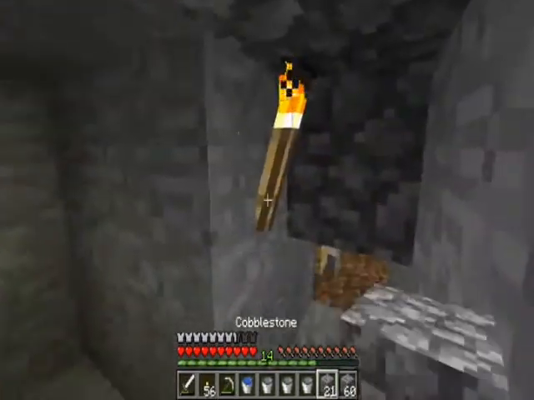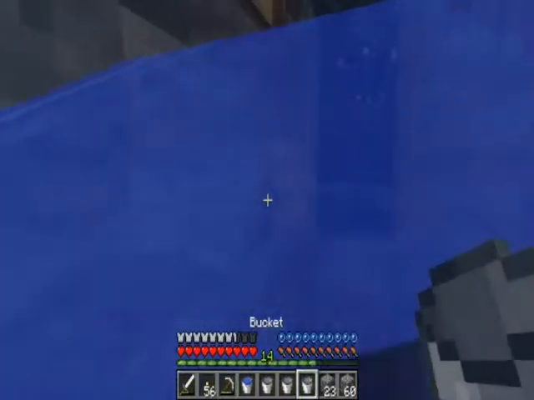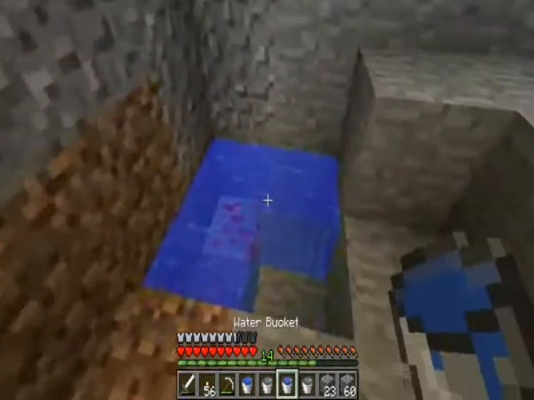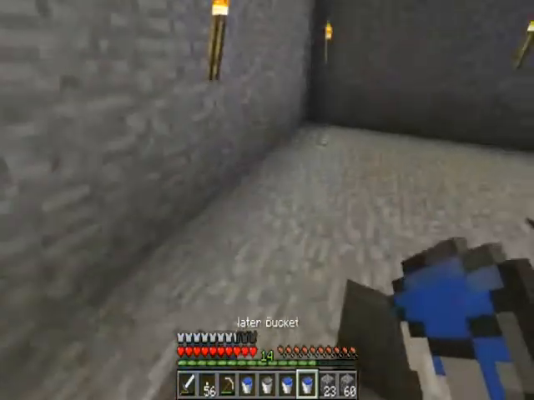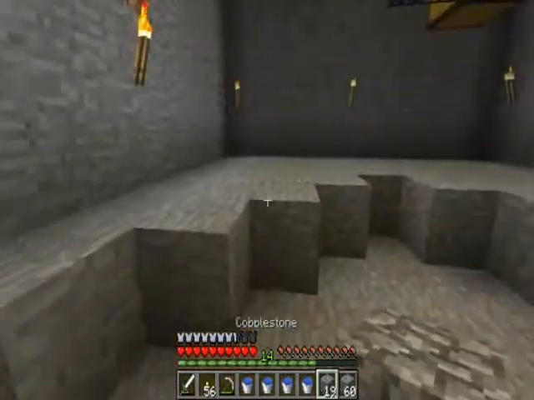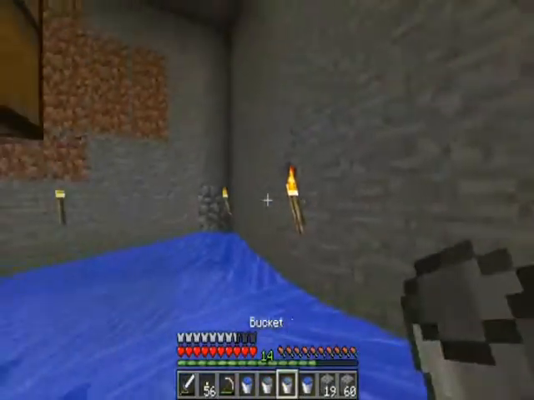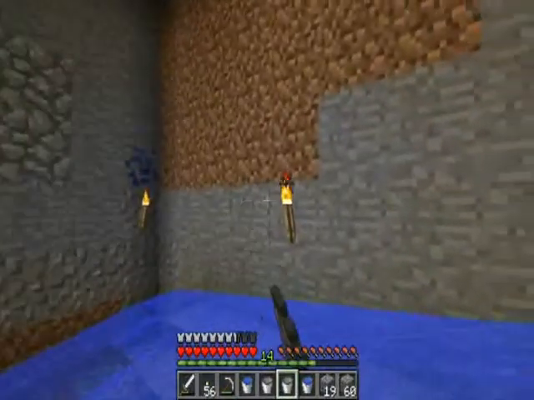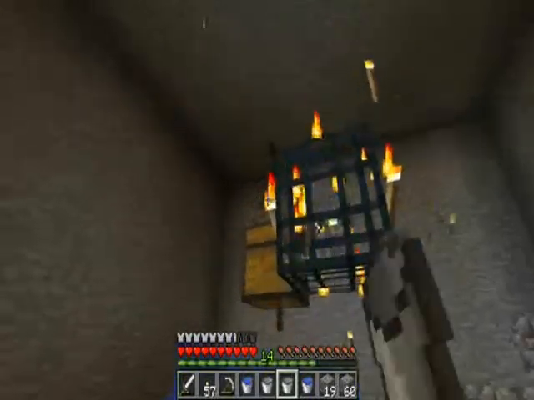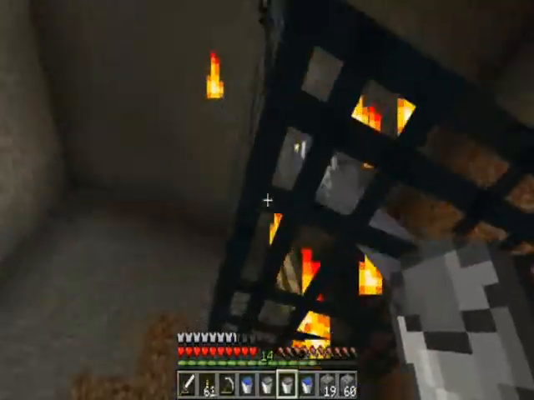That's that torch. Let's test, let's see if this is right. So what you'll need to do is go through here, get your water, fill that in, put both buckets down, take all these torches, and try to go as fast as you can. I'll take that chest in a second.